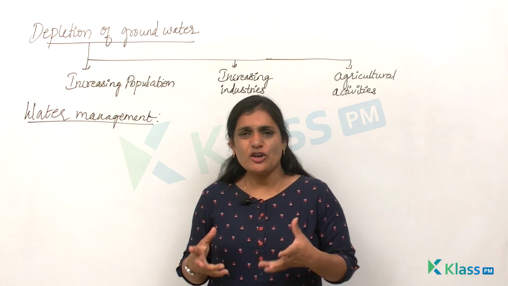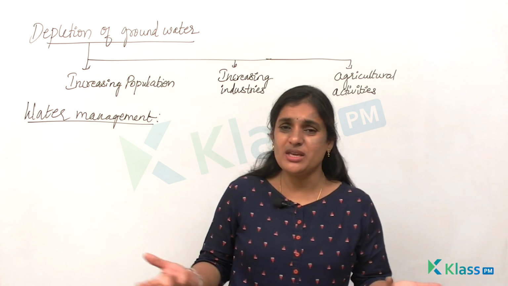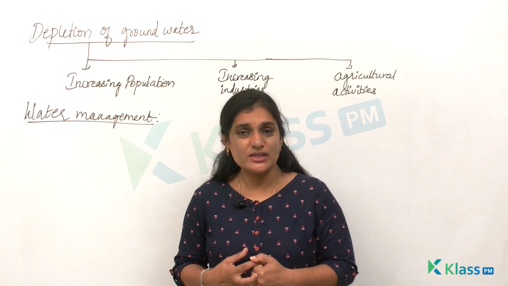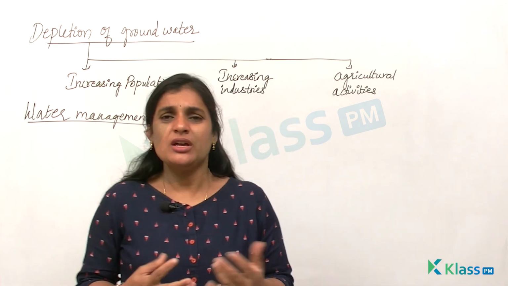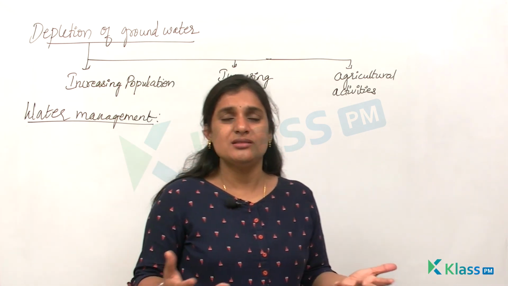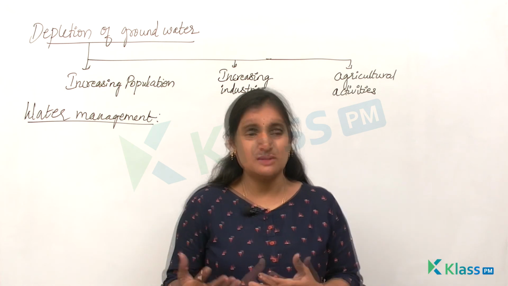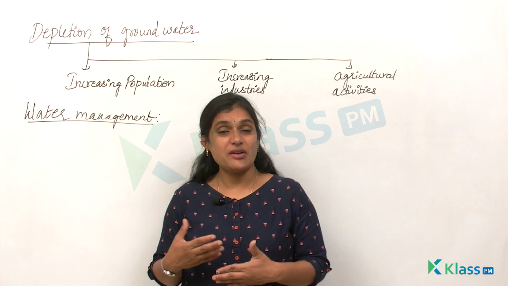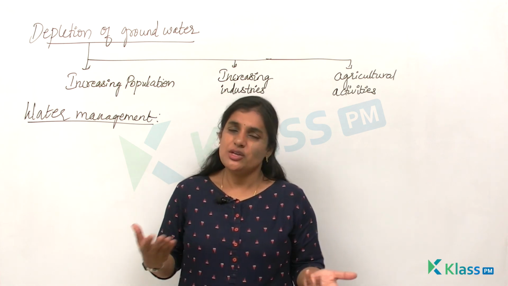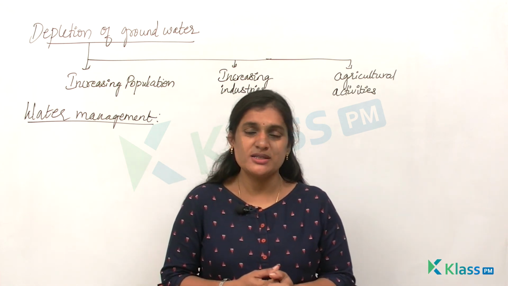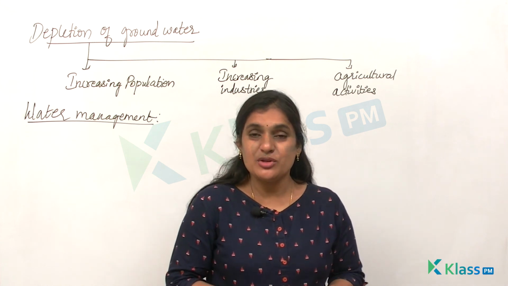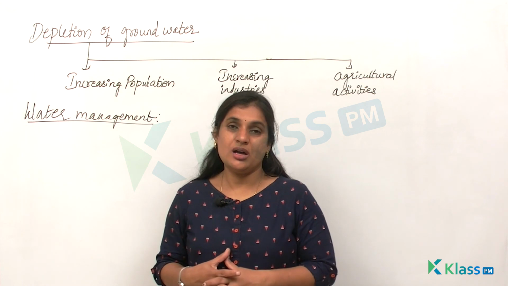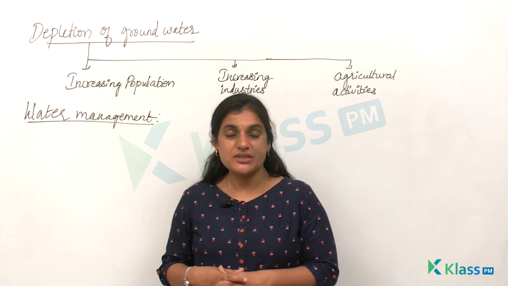So please, in your place also, being a citizen of our country, you can also take an initiative. It is not only the government that always has to take up the initiative. In your place, you people can gather and take an initiative. If you find that your place receives a good amount of rainfall, and if you are having a scarcity of water during summers, you can construct rainwater harvesting plants in your places so that your community or your street or your lane or your colony can be well equipped with water, so that you will not have scarcity ever.